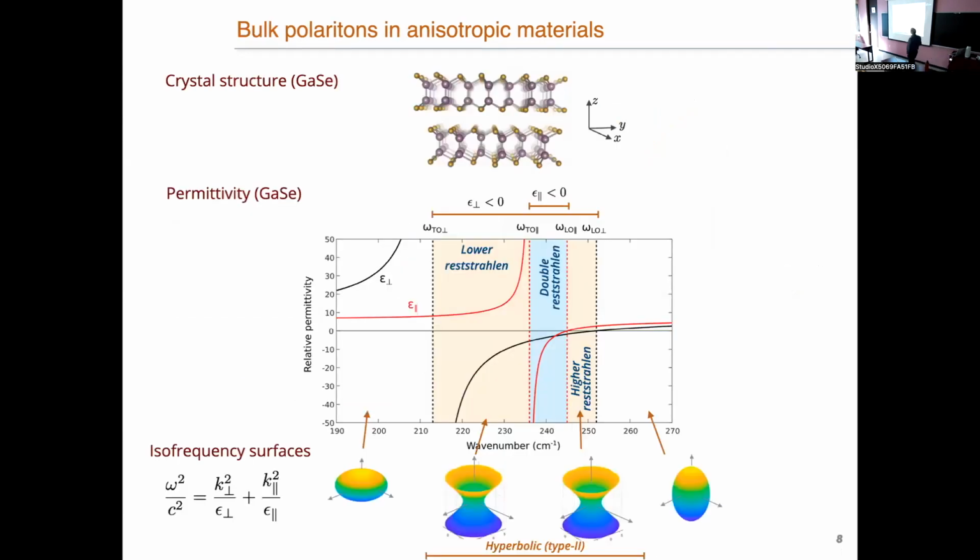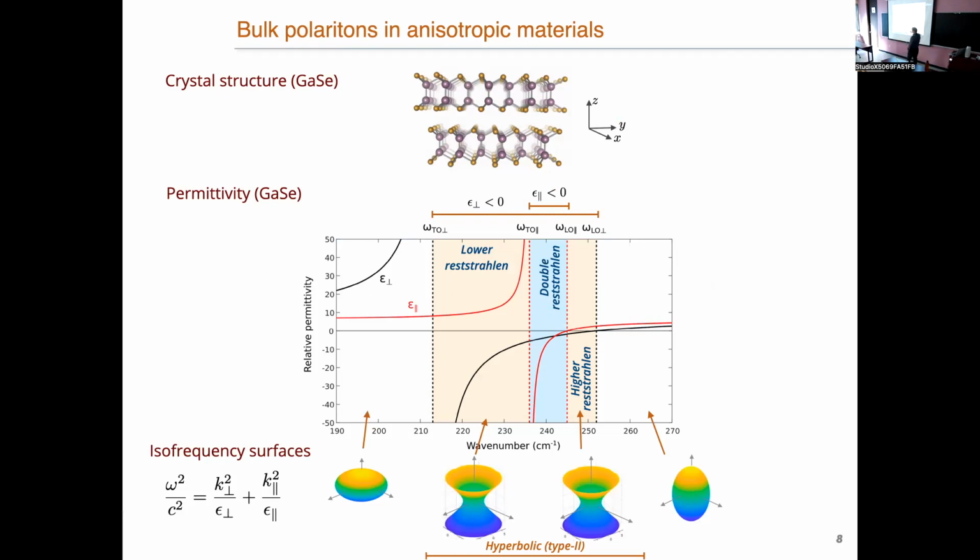We're going to look at what's happening in an anisotropic material. In recent years, anisotropic materials have been all the rage, because every time you take a 2D material that can be exfoliated, necessarily this material will have strong anisotropic characteristics. This is the case for gallium selenide, a bit of the star of this presentation, which is just a 2D material. Here's a monolayer, here's a second one that can be easily exfoliated.